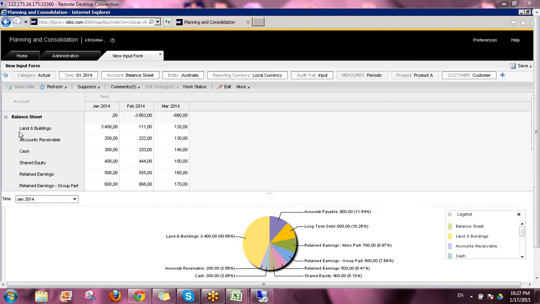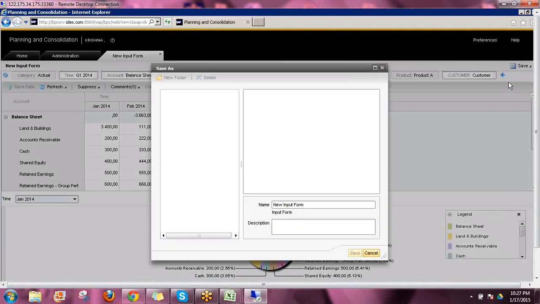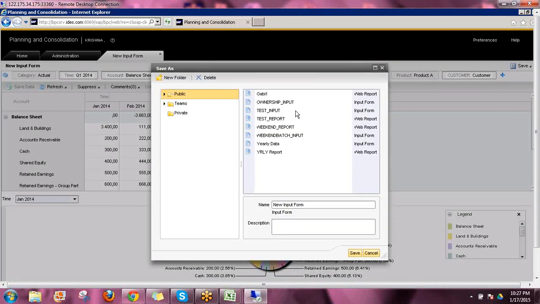Okay. So once we have created the template and we want to store this template in order to use in the future, for that purpose, you have save. When you are adding for the first time, you have to use save as. Next time onwards, you can use save. This is similar to our file save option, save as and save. So first time I'm using save as.